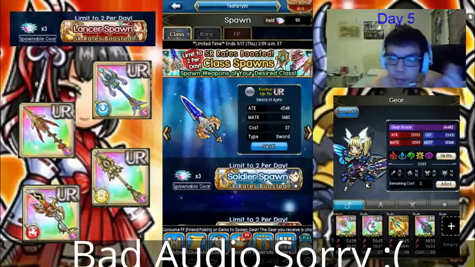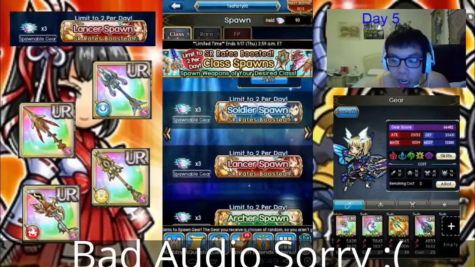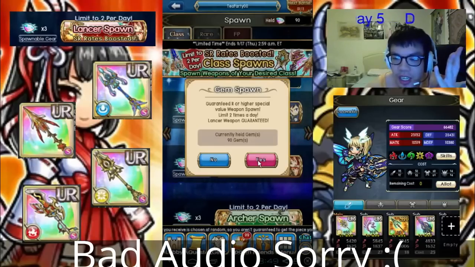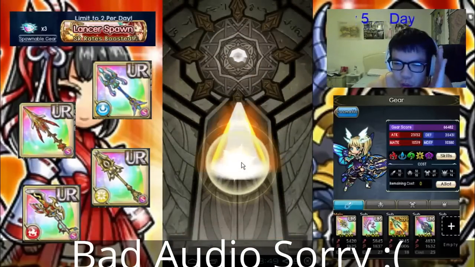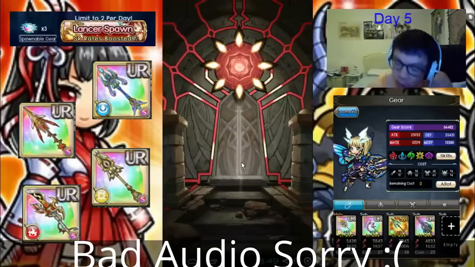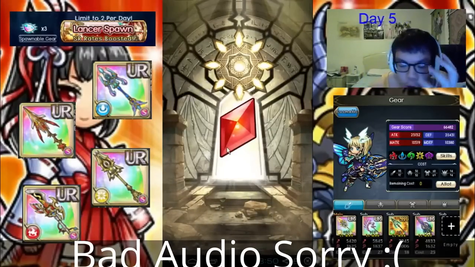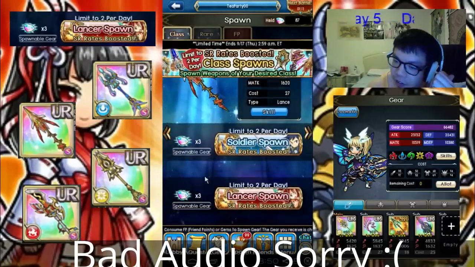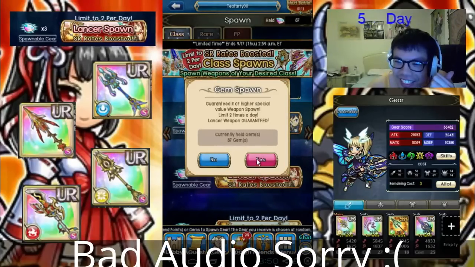Hello everyone, back with day number 5 for Lancer spawns. And so far we've been getting absolute treasure. I love every single one of these rolls so far. They're absolutely terrific. If only there is some way I can get even more of these. Oh, I just got more great objects. Like, oh my gosh, what is it this time? It's a spear I already have. Please, stop giving me these.